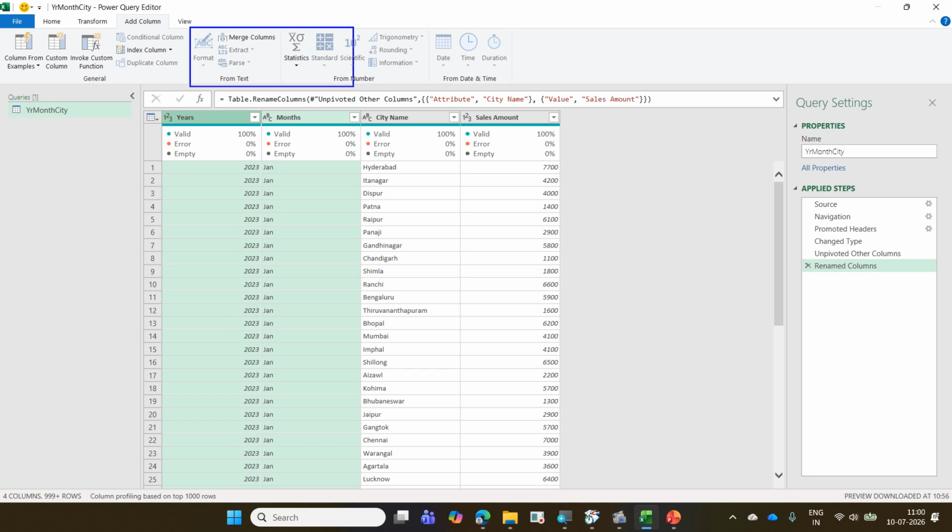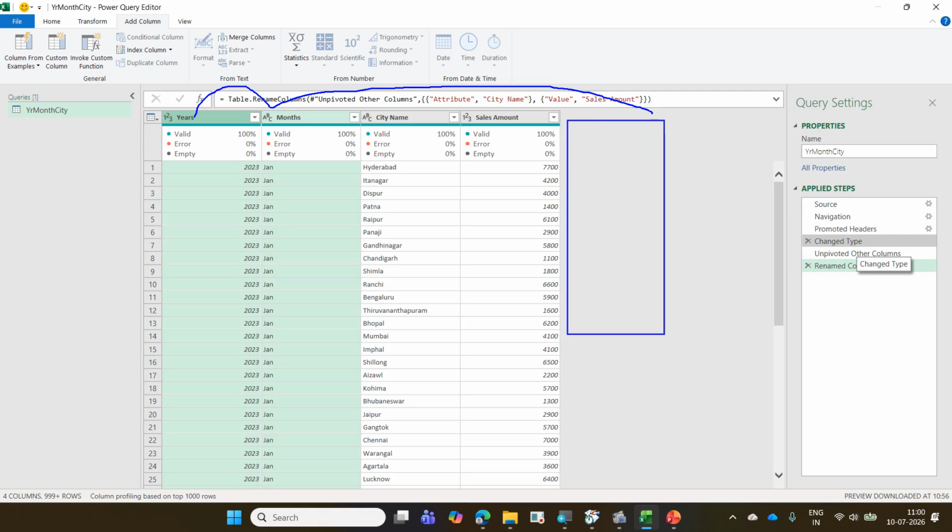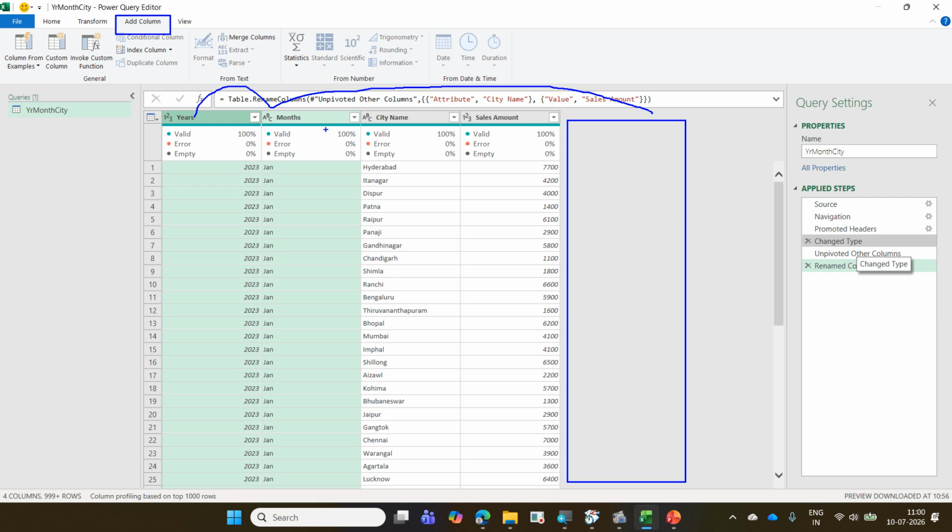So what is the difference between transforming and adding? The difference is, if I want to combine this year and month in some other extra column, so year and month, 2 plus 1, 3. I want an extra column, then we have to go for Add Column. So it adds an extra column here. But if I don't want to combine the columns in some other area, these two columns have to be combined into one column. Not 2 plus 1, but 2 merged into 1. 2 combined into 1. Then we have to go for Transform.